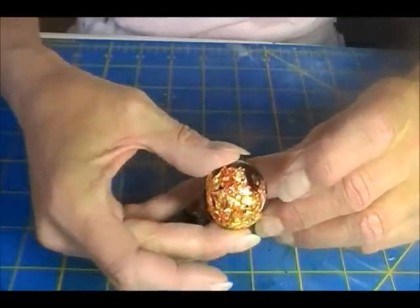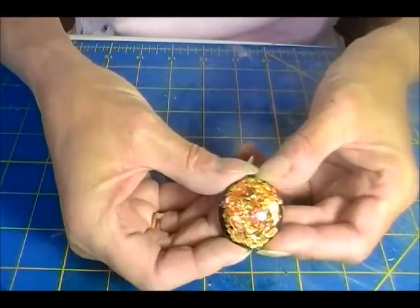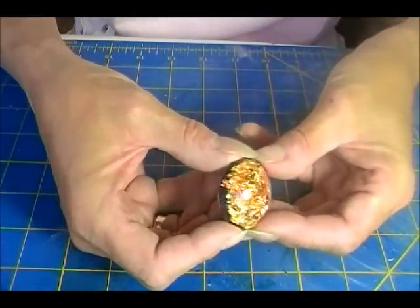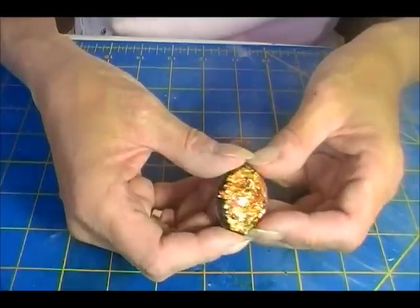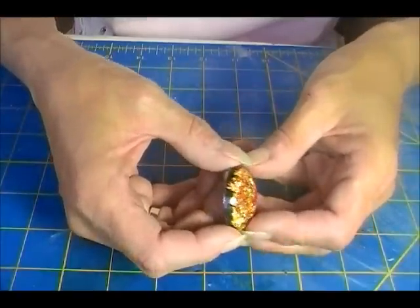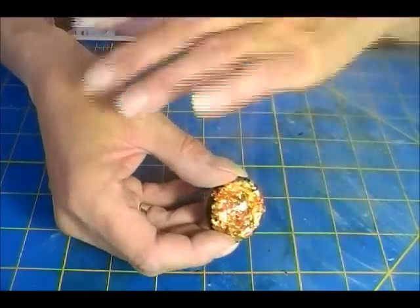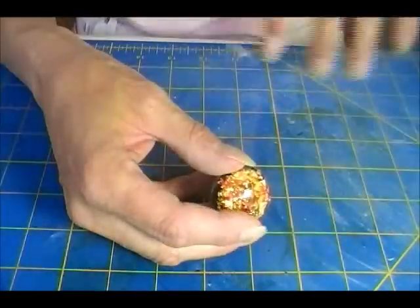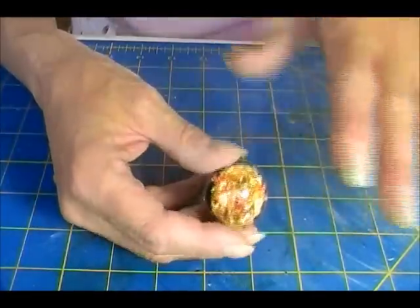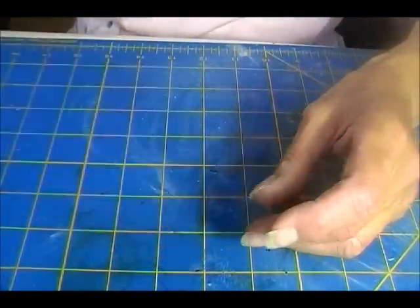I can't wait to use them. They're still hardening. This one is really pretty, but it flies everywhere. Oh my god. This stuff is, you know, like gold leaf — how microscopically thin it is. It's just like that. I got it all over this room. I have to vacuum it. It's everywhere. It just flies all over. But it's so pretty.